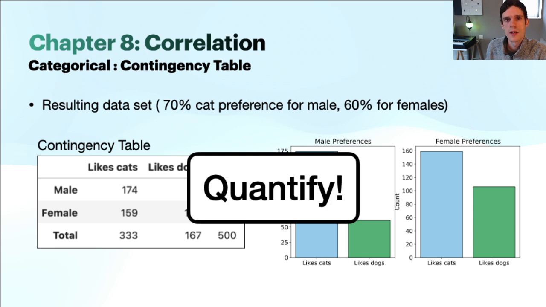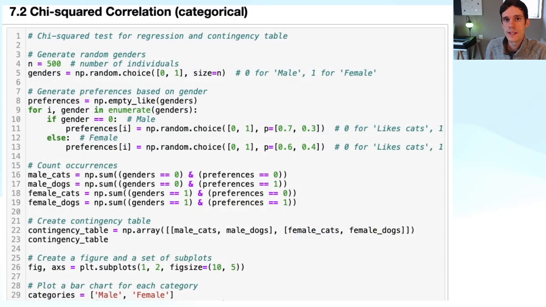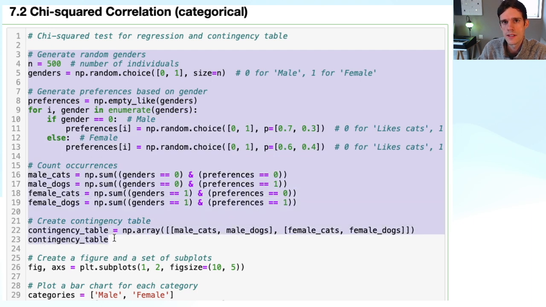To end this lesson, we will dive into the code and see how we can actually generate this contingency table and the underlying datasets. So let's dive into the code. And in this cell, all the lines that are needed to generate these datasets, which we can fine-tune for correlation and making the contingency table, are all included in only these lines of code. So let's go through them.